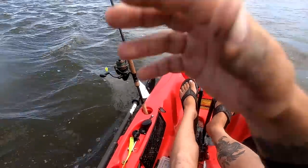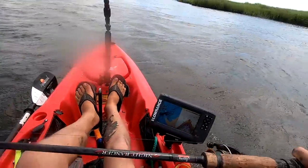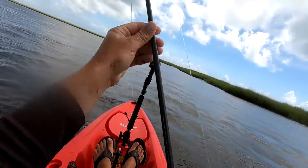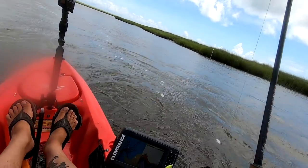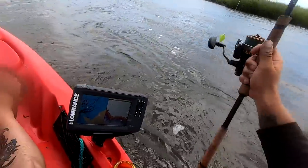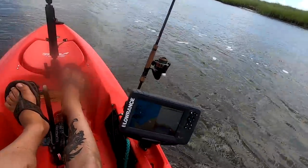We wrapped it up in a pretty little bow. 3/4 ounce bottom sweeper. It's the new Night Ranger rod by Jigging World. This thing is dope. 7 foot medium heavy. Awesome for my type of fishing. And that BG. Nice, man. We had a pretty good day, man. Not bad. Not bad at all.